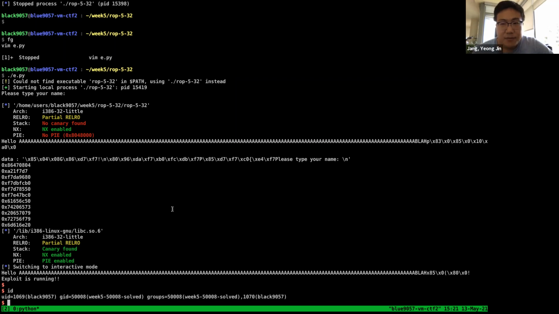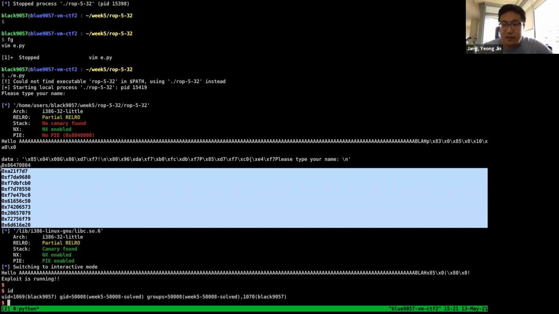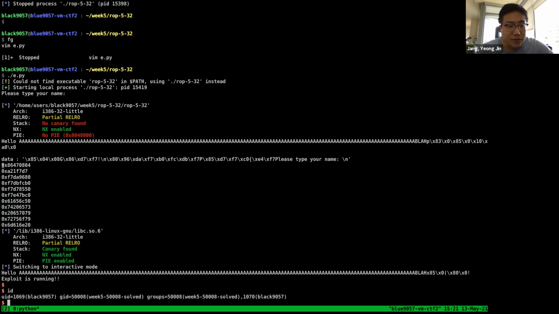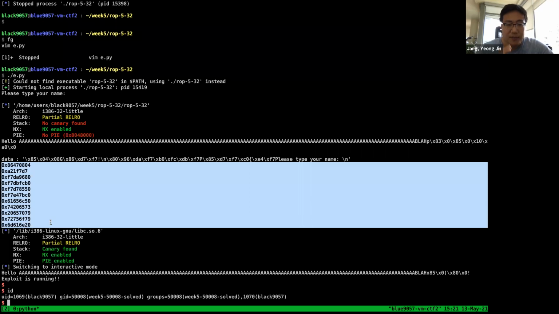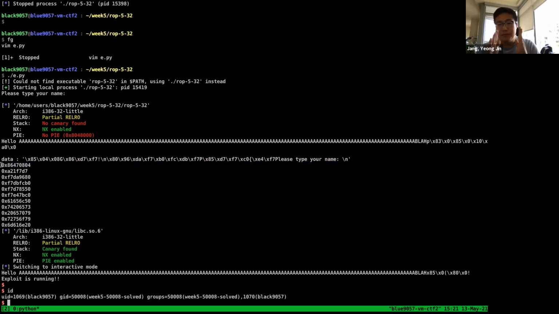So for 64-bit, you can apply a similar challenge, but you would like to align the pointers at 8-byte granularity. The reason why I choose 4-byte granularity here is that we are attacking a 32-bit machine. So that's why I choose 4 bytes, but there could be a misalignment. So you can choose the offset 1, 2, 3, 4, 5, 6, 7. Then you can eventually find which one is the correct address for the printf.